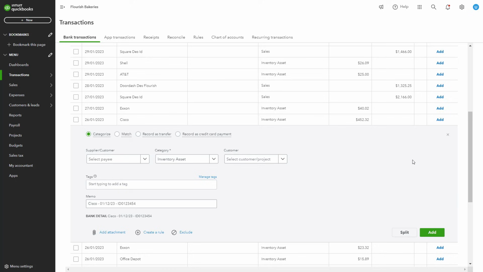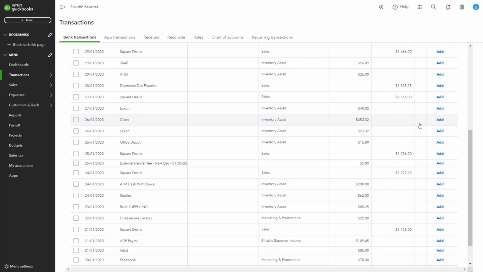If a transaction involves a new payee or vendor, you can add them directly from your banking screen. QuickBooks allows you to track all your payees, making it easier to analyze your expenses later. Let's say you've just started working with a new food supplier for your catering business. Adding them as a vendor in QuickBooks will help you track all related expenses, ensuring accurate records for tax time.